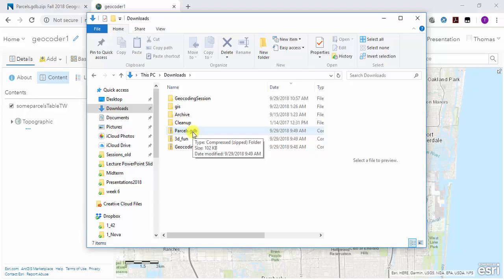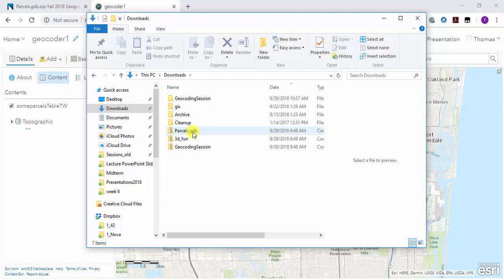So this is a zip file. But .gdb gives away that this is a geodatabase. So I can not just upload one single table, I can upload a whole database if I want to. I can upload shapefiles. If I want to use upload for a shapefile, I would need to zip the whole shapefile. So there are different ways to do this. Again, I apologize that the WinZip on this machine is a little bit weird, but the tool of zip files you need to use here.